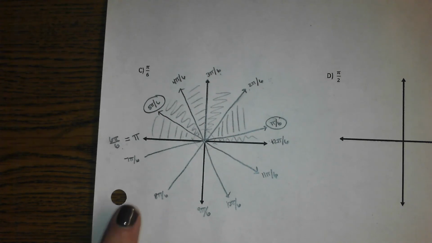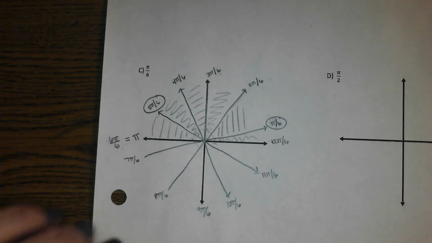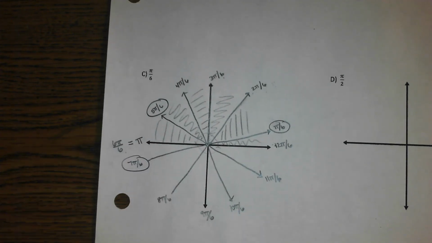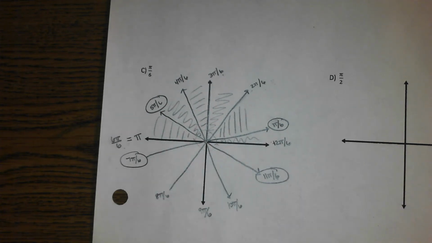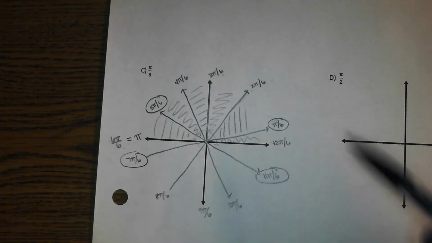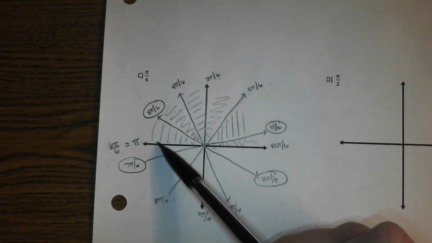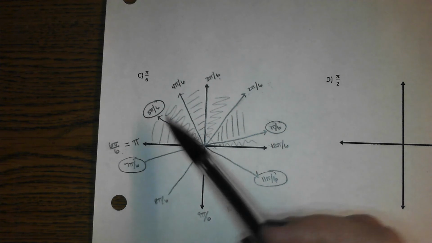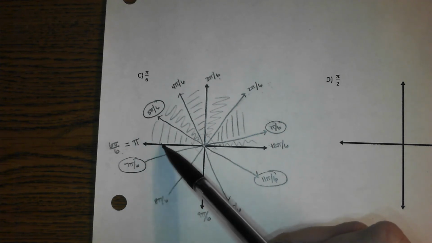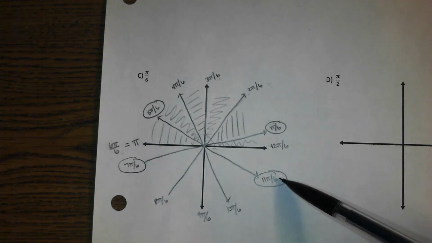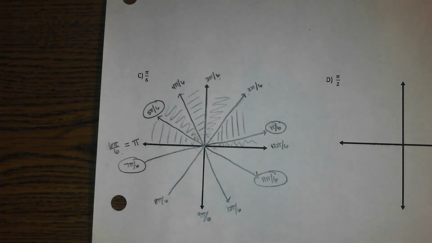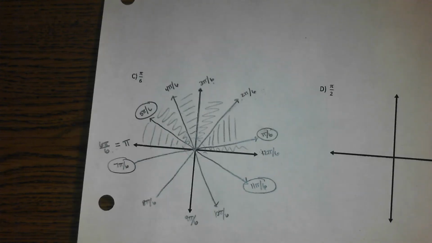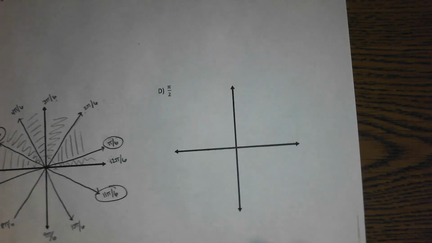And then what's our third quadrant one, Lucas B? 7 pi over 6. And our fourth quadrant one, Corey? 11 pi over 6. Now, because those are all in the family, those all have a reference of pi over 6, right? The difference between 5 pi over 6 and 6 pi over 6, 1 pi over 6. The difference between 7 pi over 6 and 6 pi over 6, 1 pi over 6. The difference between 11 pi over 6 and 12 pi over 6, 1 pi over 6. You follow? Okay?